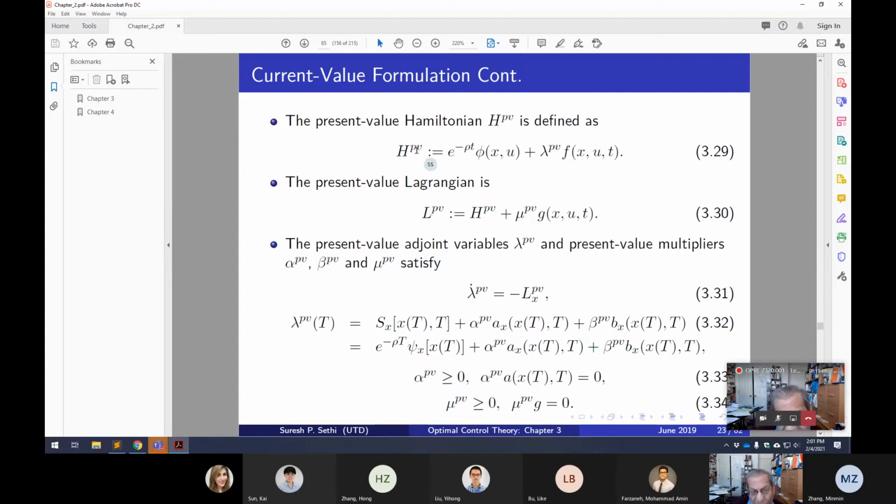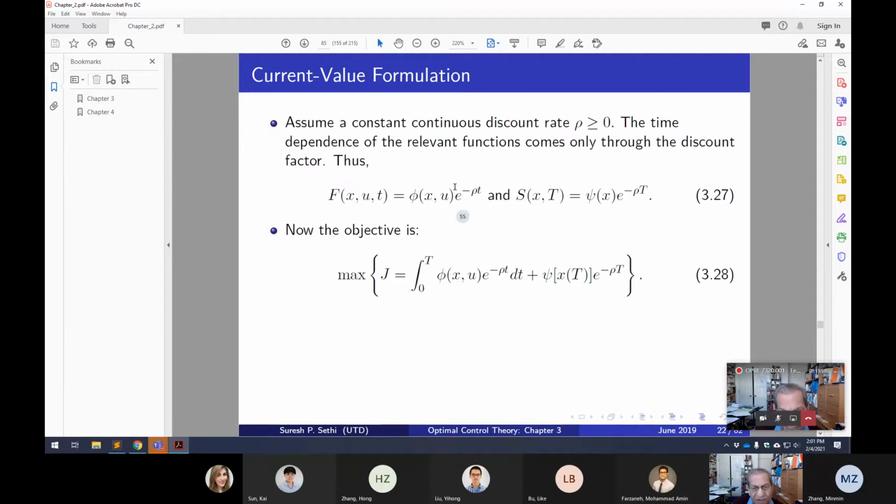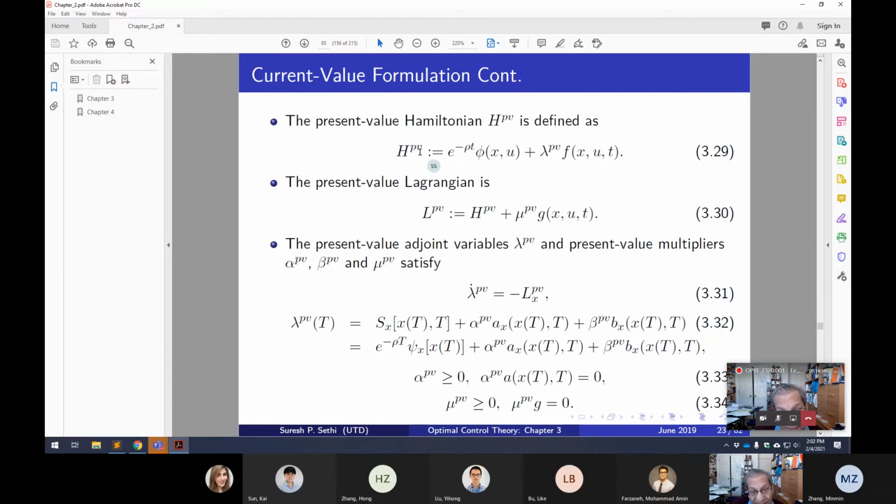But the reason I put PV on there is that most of the book we will use discounting, because those are business problems. You need discounting for future cash flows, generally speaking. Because we need discounting, we don't want to put too many subscripts for problems with discounting. So what I want is the current value Hamiltonian without this PV. I have two ways to go. I can call the previous Hamiltonian H and the new Hamiltonian H of CV, where CV means current value. Or I can redefine the previous Hamiltonian as H PV and the current Hamiltonian simply H. And that's what I'm going to do. I'm going to define the current Hamiltonian to be H, which is coming. We don't have it yet. But the previous one that was H is now redefined to be H PV. So H PV can still be defined.